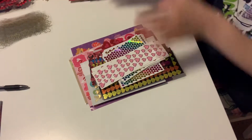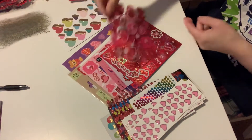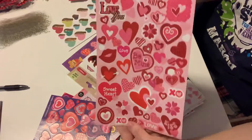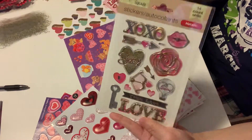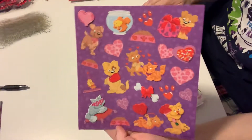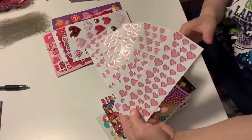I got four sheets of these from Michael's. I've got this one right here from Michael's, and this one as well from Michael's. All these are from Michael's. I have these puffy heart stickers from the Dollar Tree. And this super cute one right here — these are just out of the packaging, I haven't touched them. These are all from Michael's; I got six of these heart stickers that haven't been used.